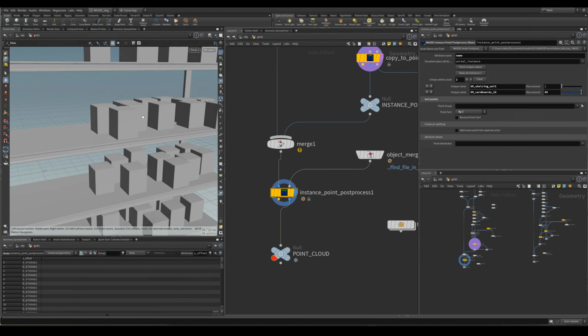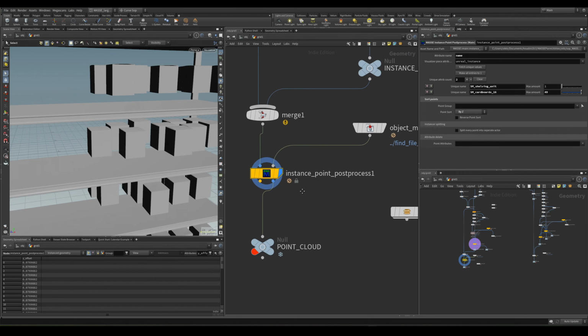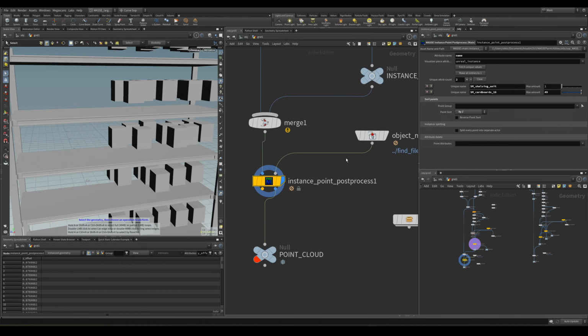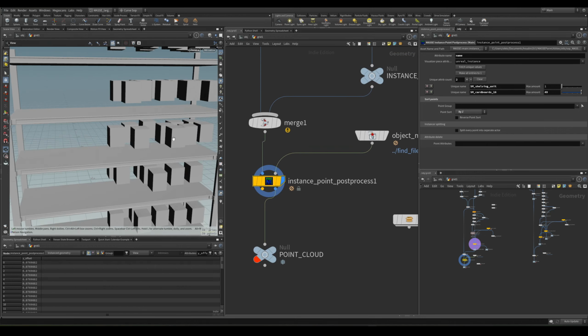That's the reason we want to offset the y-axis that we have inside here. Inside here you can see it doesn't look correct, but that's fine. Maybe I can do a little modification so that it's also correct for this instance to point post process. But for now, just know that we have offset them correctly.